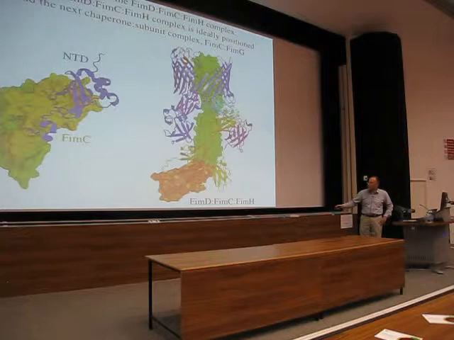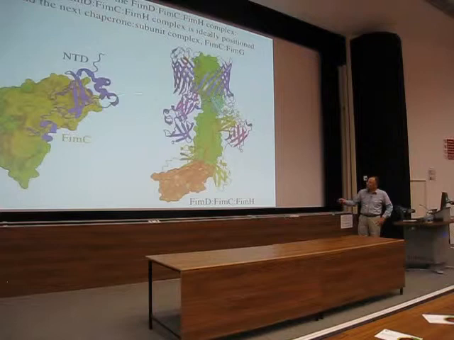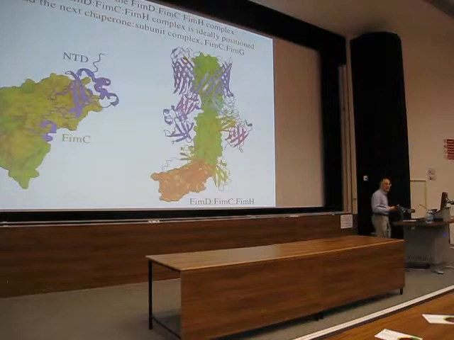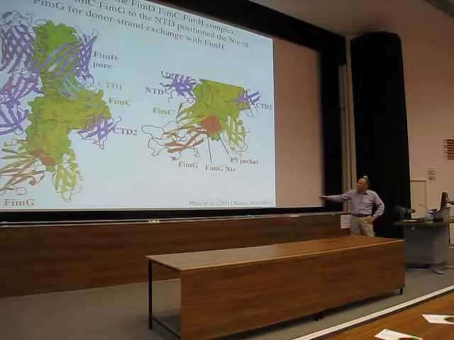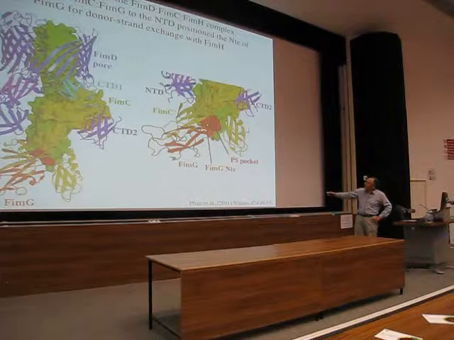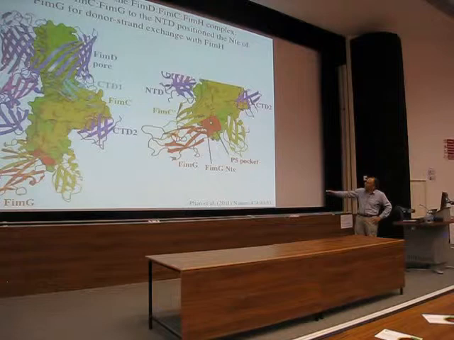And what you can see here is that if you just put that structure onto this one, the subunit that you see in orange here is not clashing with the subunit in green, which means that the N-terminal domain here is actually free to bind the next chaperone-subunit complex in assembly. Moreover, if you now zoom in onto that interface, I changed the representation of that structure, it is now in ribbon. But you can see that the N-terminal extension of that subunit in orange is now right over the P5 pocket of the subunit in green. That means those two subunits are ready to undergo the donor strand exchange, they're ready to bind.